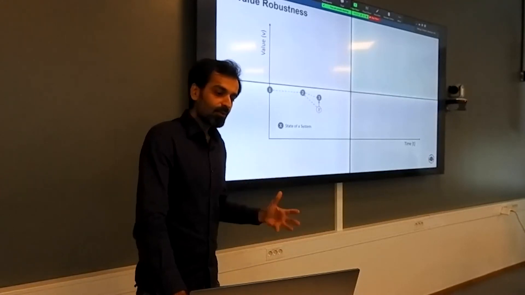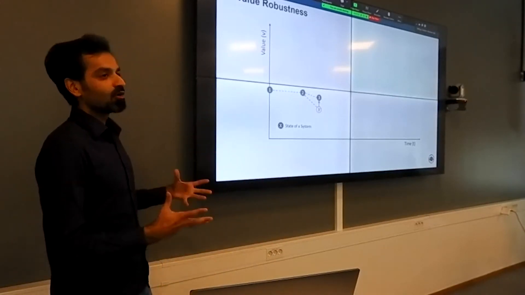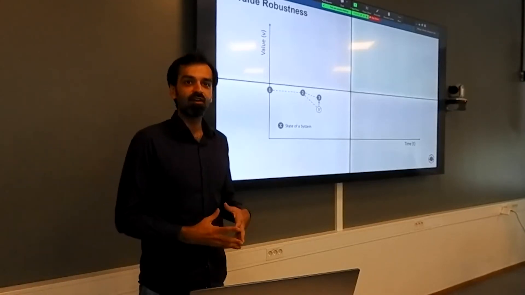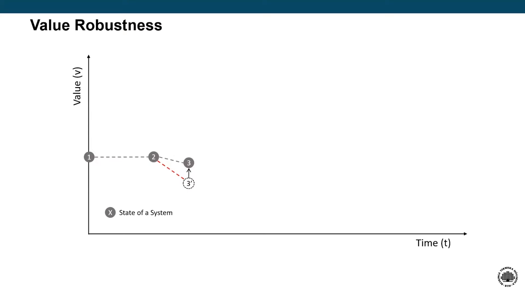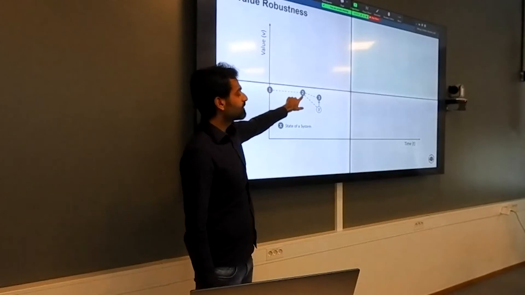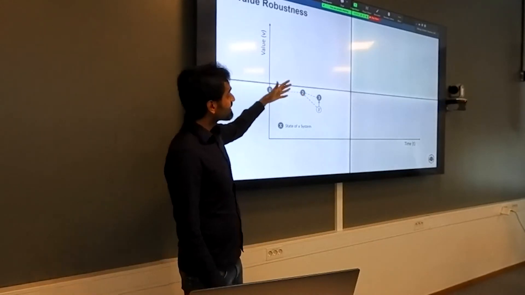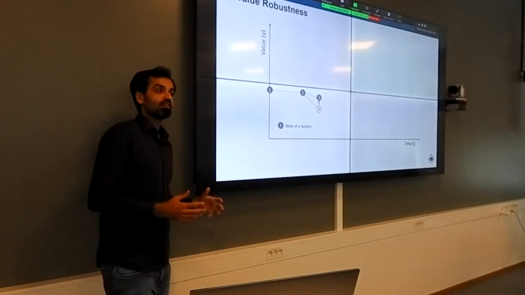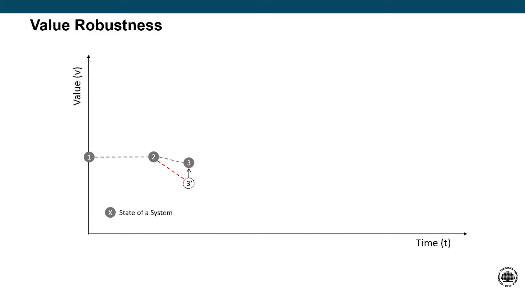And that's where I come up with this simple graph of value versus time. We should start seeing value not just at this point, but over time when it goes through many different contextual changes. So this is an example: let's say our design A or our product has some value that it has to deliver. And then, as time passes, if there is no change, it will still keep delivering the value that it has to deliver. But at some point there will be changes in the requirements, changes in the user preferences, changes in the context where it's been used. So you will see a sudden drop of value at that event point. It could be a continuous one; I show it in a discrete form just to make it a bit comprehensive.